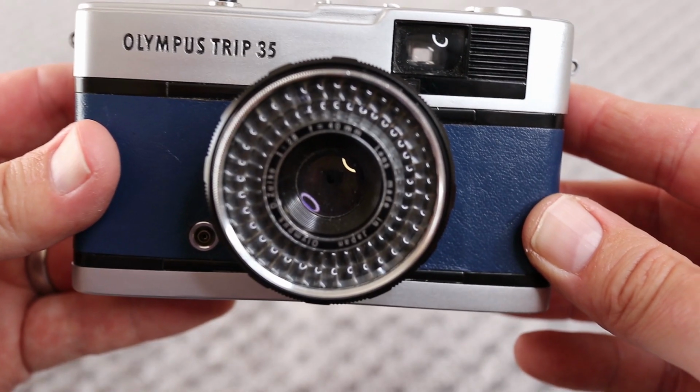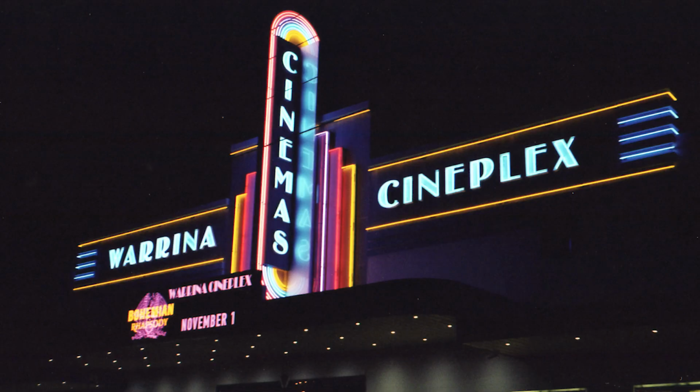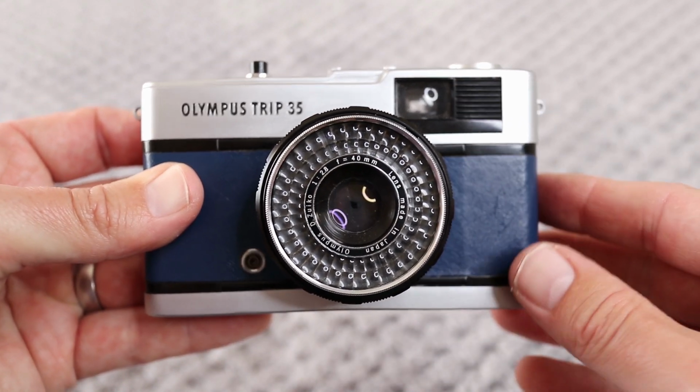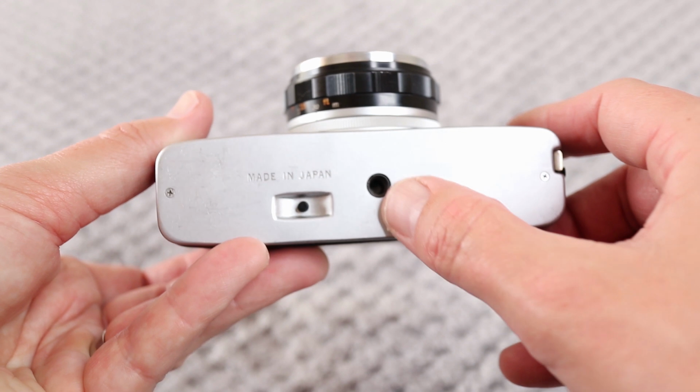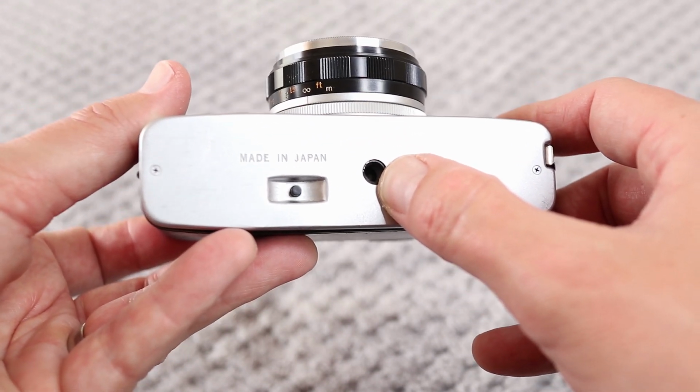It's not bad in low light, but it's not great. It doesn't excel in low light. The camera will choose a 1/40th of a second shutter speed. Obviously, there's no image stabilization, so you've got to hold it really still or put it on a tripod. It does have a 1/4-inch thread at the bottom, which I forgot to mention.